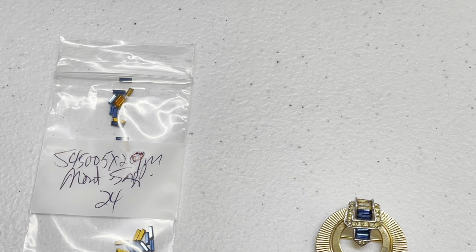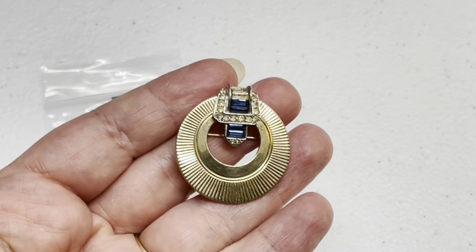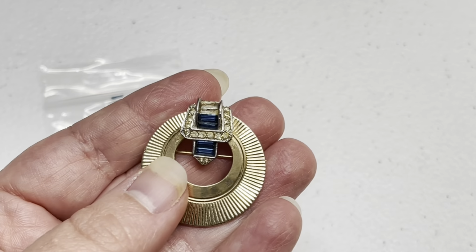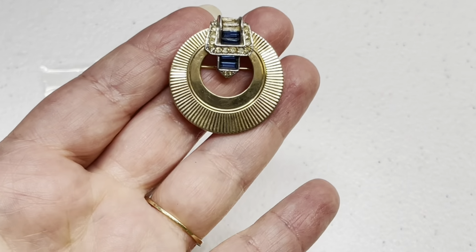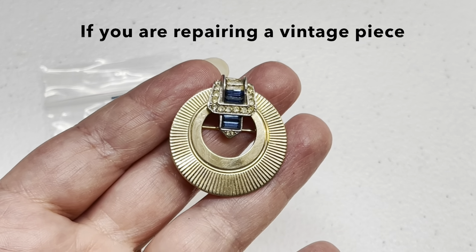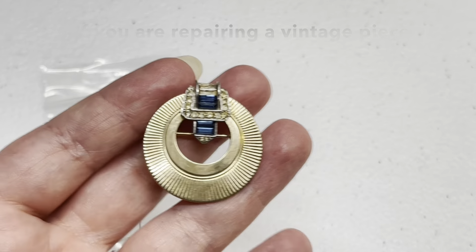So here's the replacement stone I bought. Now, you will probably need to pop out one of these stones, and it would be best to replace them all anyway so they all look uniform. But I think it's important that you use vintage stones, so new old stock. And a great place to find them is Etsy and eBay.